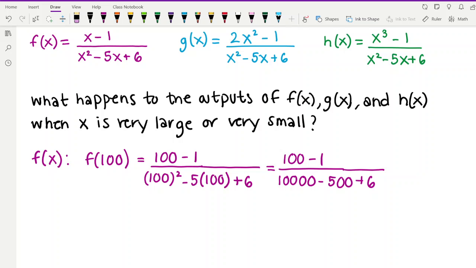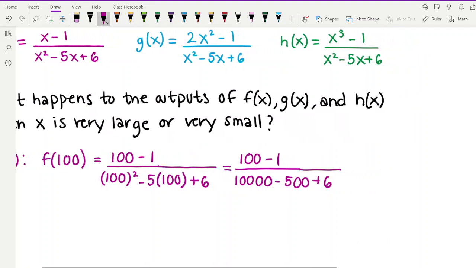And so even without paying attention to any of this, if we just focus on the numbers that have the most zeros, that would be this and this, we can already see that the denominator has so many more zeros, or I mean, it only has 2 more, but that's already a much bigger number than the numerator. And so this is going to be a fraction where you have a smaller numerator over a bigger denominator. And that will give you a number that is pretty close to 0, right? If you think of a fraction like 1/10 or 1/100th, those are very tiny fractions, very close to 0. And so if you were to type this into a calculator, you would see that this would be approximately 0.01.